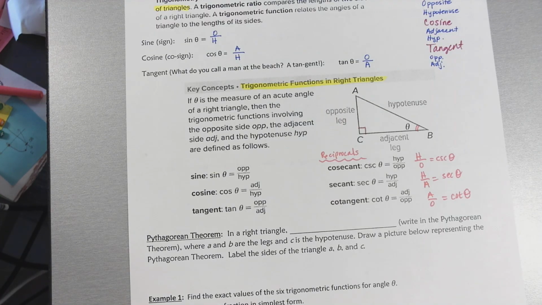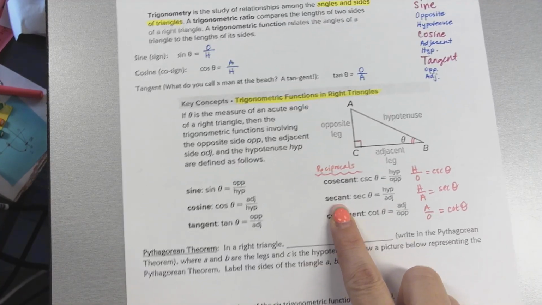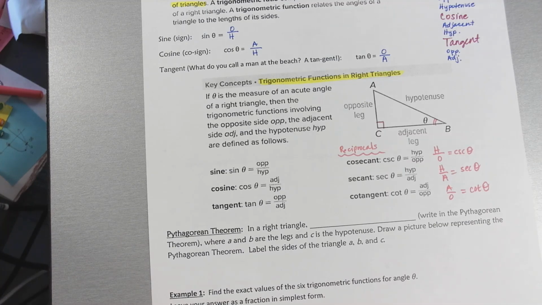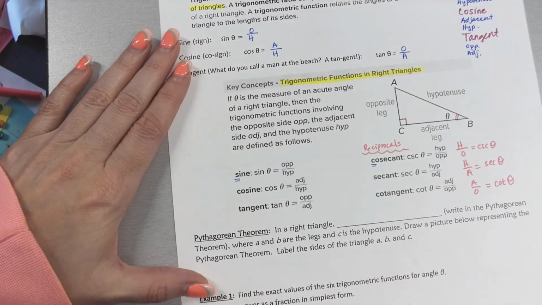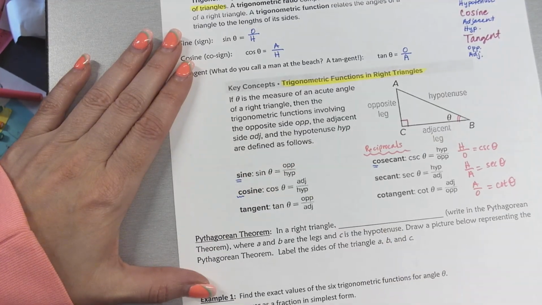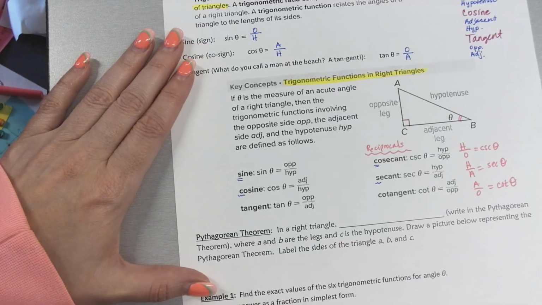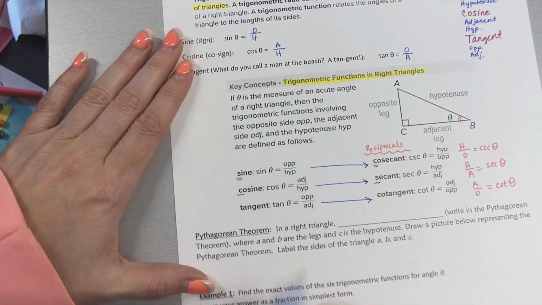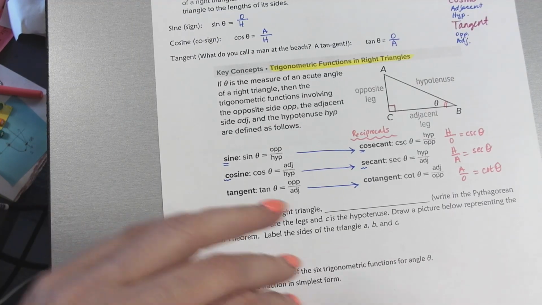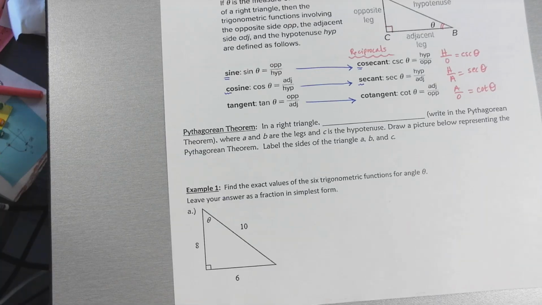Okay, so a lot of times when people are getting used to the reciprocals, they flip-flop the cosecant and the secant because they're so close to each other. What I remember is if it starts with an S, the reciprocal starts with a C, and then vice versa. Starts with a C here, then it needs to be an S. Okay, so this is the reciprocal. This is the reciprocal. This is the reciprocal. Okay, so those do have a relationship, and we are going to be looking at that today.